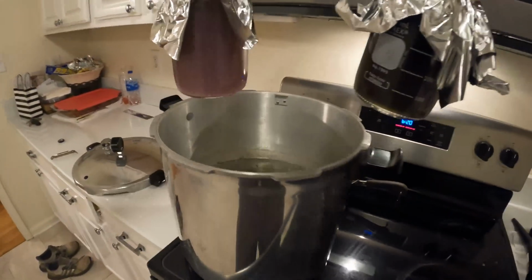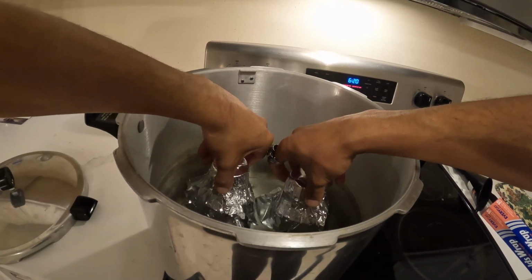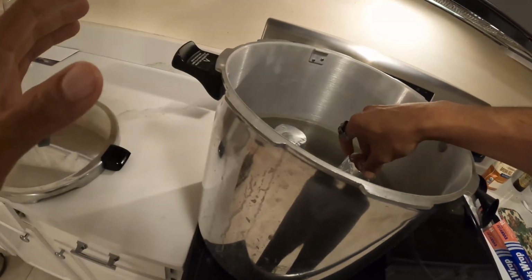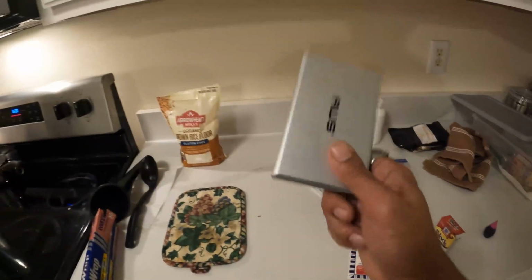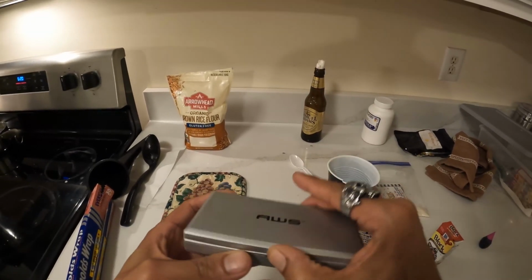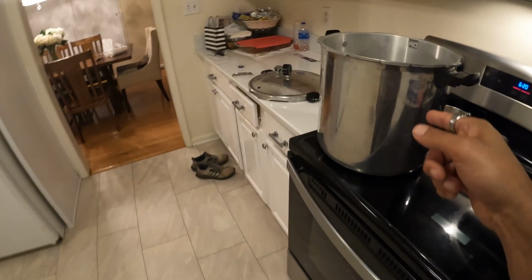Remember to make sure you have your pressure cooker to the right height of water so that it helps prevent the boil over as it cools. And make sure you have a scale. Don't get in the mycology without a scale. You're going to need a scale. There's no way around it. So make the investment. The biggest investment that you're going to deal with is this pressure cooker right here.